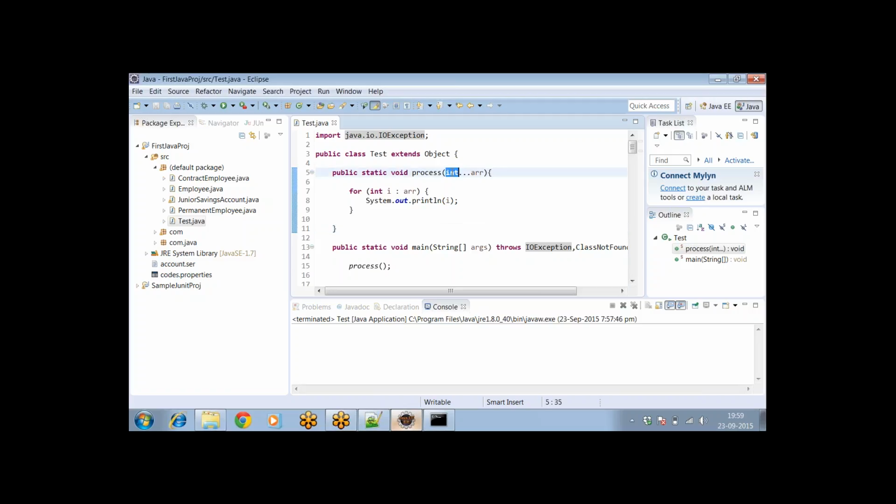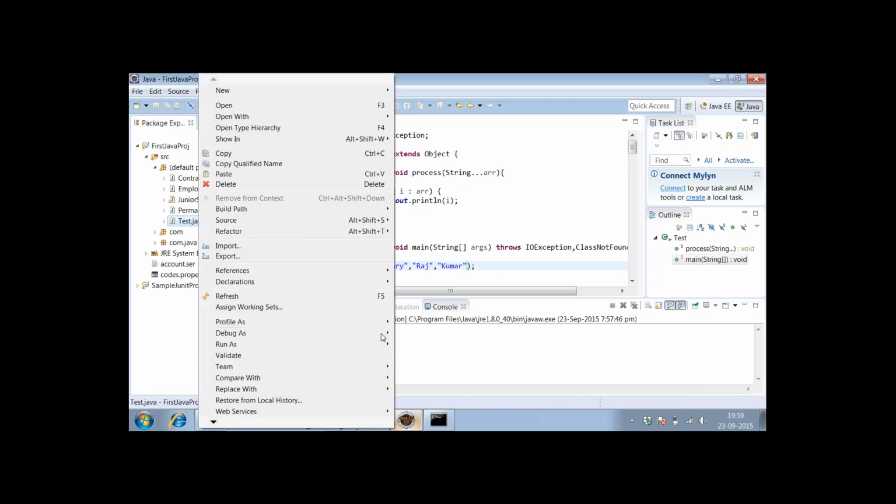The type should be string. Now this time, the variable argument type is string type, and now you can just pass string values here. It takes multiple string values. So let me run this code.